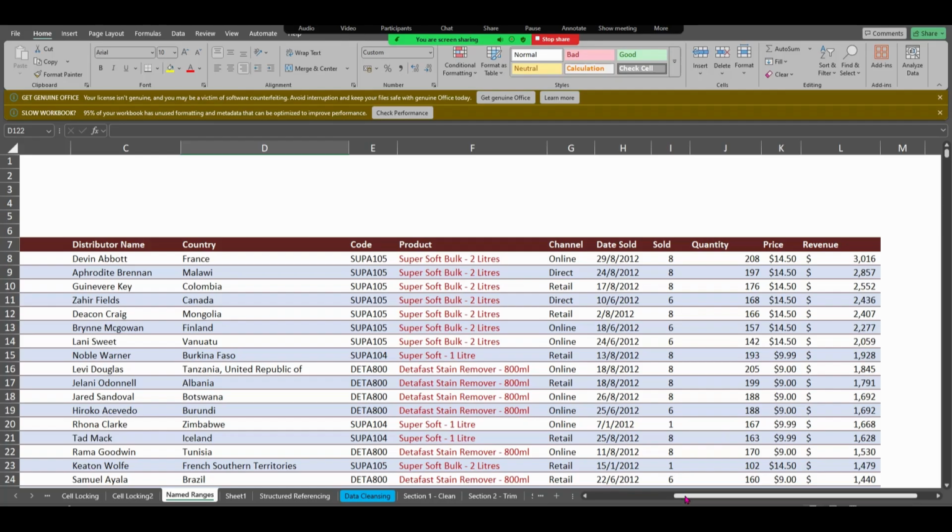Basically, a named range helps you give a name to a cell, so that you can use that name in formulas instead of typing out a cell reference.